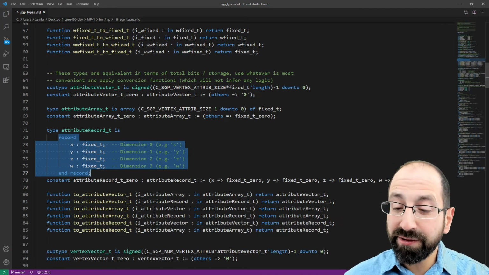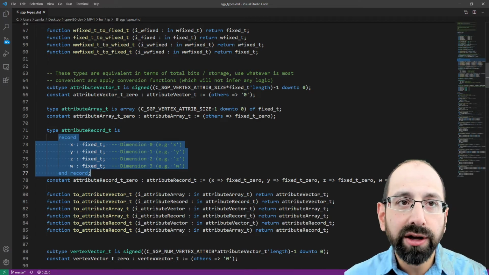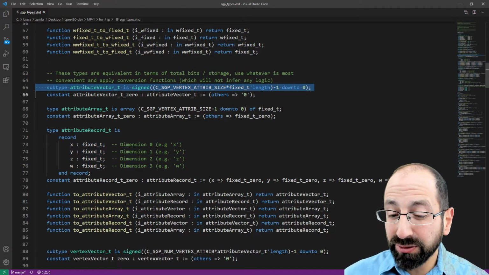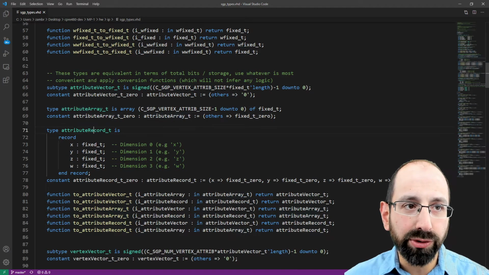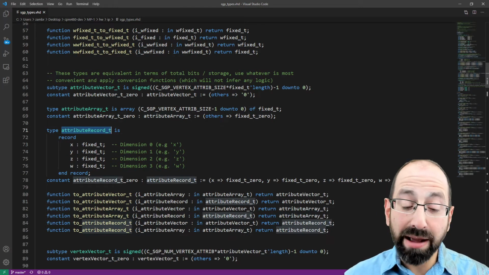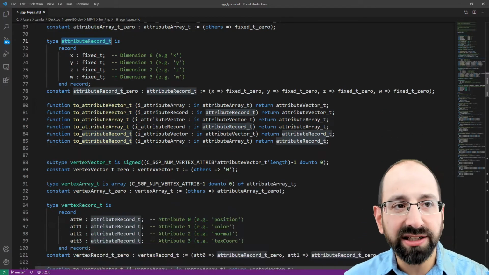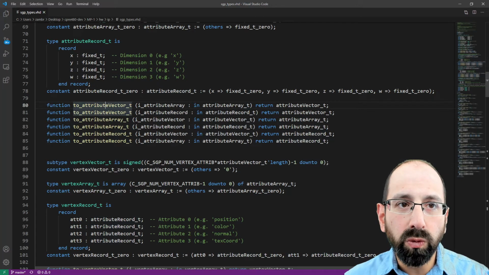When defining a FIFO, where we know that there's just a single bit array as the interface of our FIFO, using the vector type is going to be the way to do it. But now when I actually want to do some processing on those data types, you're going to find that the array subtype or the record subtype is going to make life, I believe, a lot easier for you. And then there's these functions that are just defined to convert from one to the other. Just look at the package. You can see what that requires.